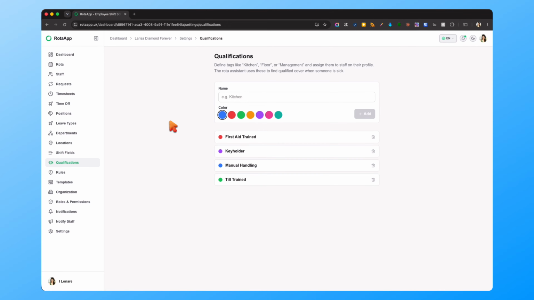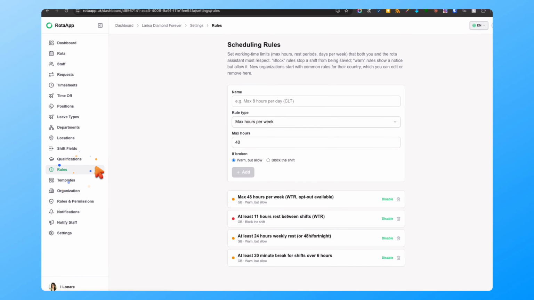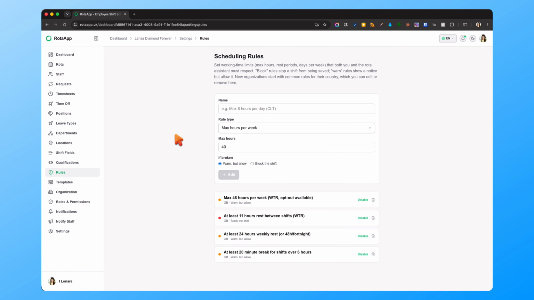Qualification is also pretty good because you can add as many qualifications as you want. This helps AI to swap the shifts between two people. Now another option here is the rules section. Every country, every state, every city might have different rules compared to other countries and cities. So for that, what you could do is create these rules, and these rules help you create the rota for your staff, because if anything you're doing goes against these rules, it will stop and notify the person who is creating the rota or the AI to make sure that you're not breaking any rules.